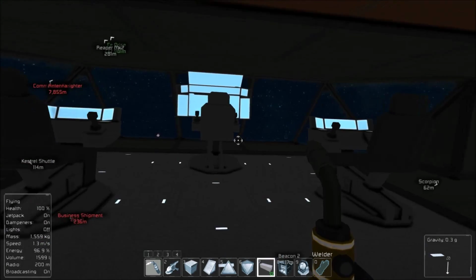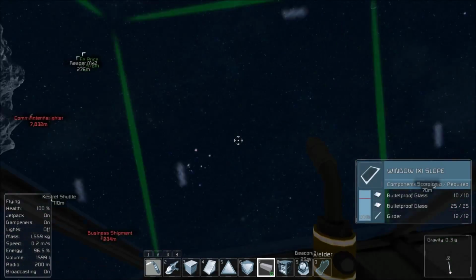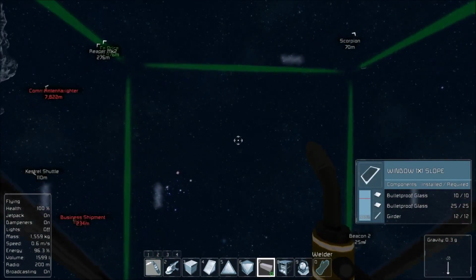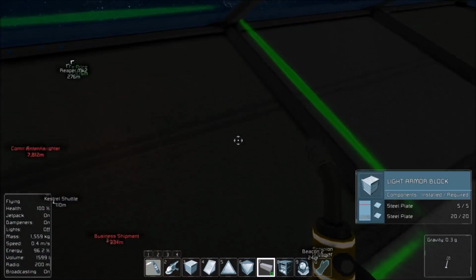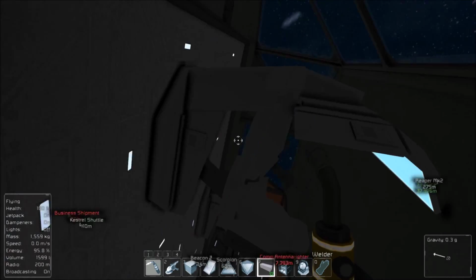So let's start at the front of the ship. The front of the ship, I took out, there was a plate here. I took that out. I fixed the window that we originally had knocked out to get into the ship. Whoa.